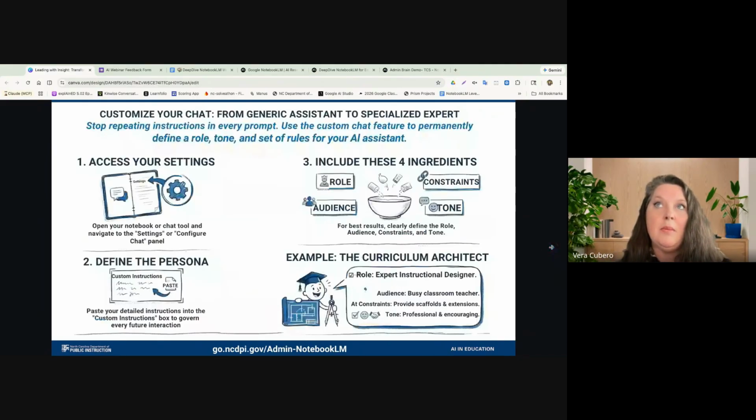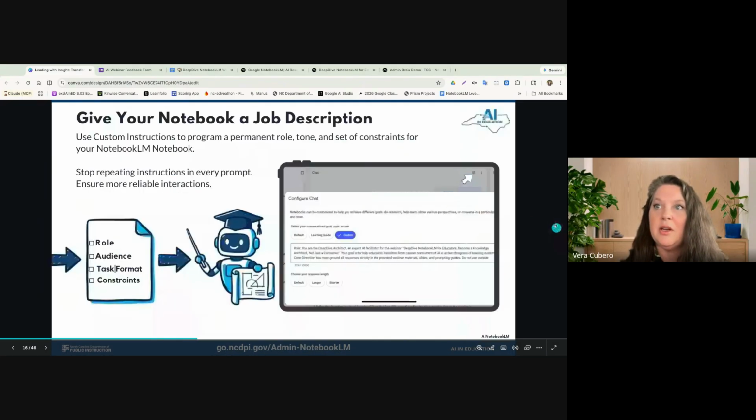And so this one also, and this is a really good strategy. I already mentioned that I recommend doing multiple notebooks for multiple things, but recently they've set it so that you can customize the whole notebook. And so you can make the notebook behave a certain way. And any of you that have ever customized your chat in Chat GPT, this is basically the same thing. You can give it some parameters to keep from having to repeat yourself. And so this one is an instructional designer one, but that's not the one I used on this notebook.